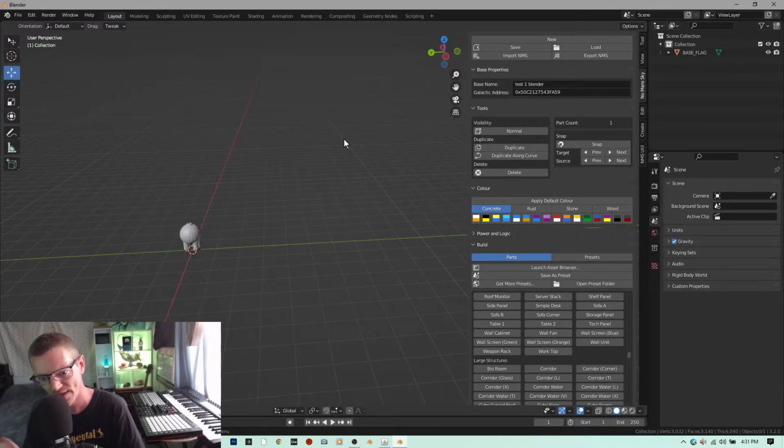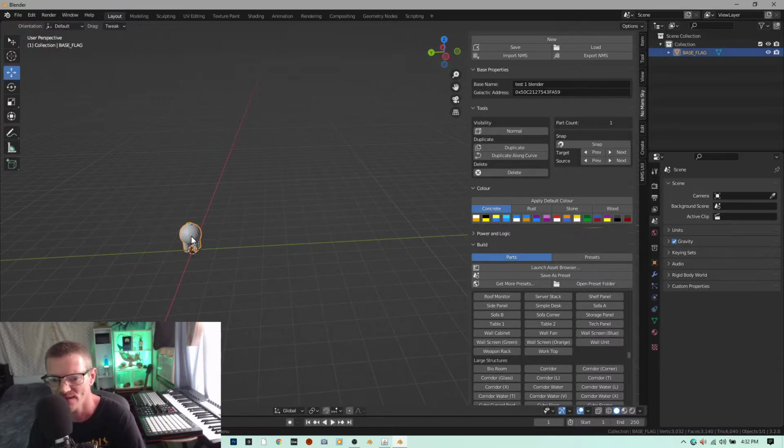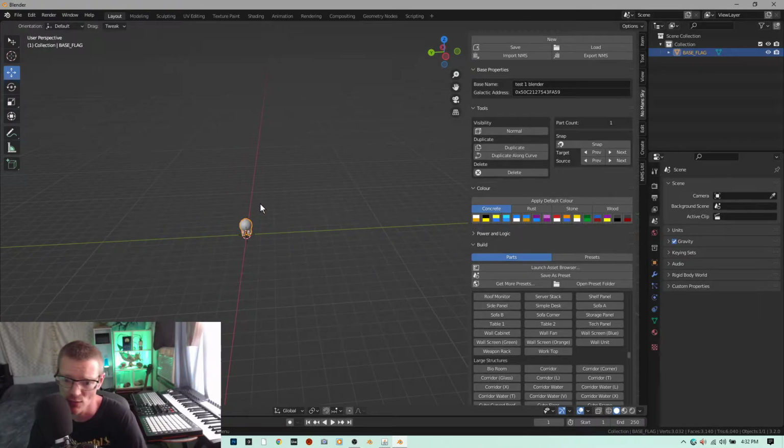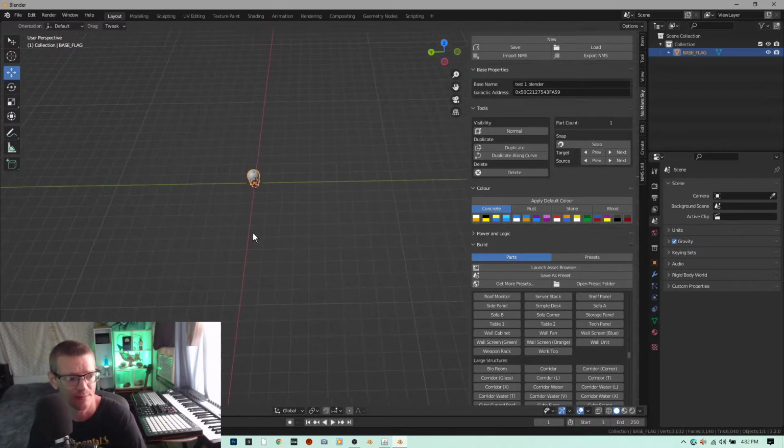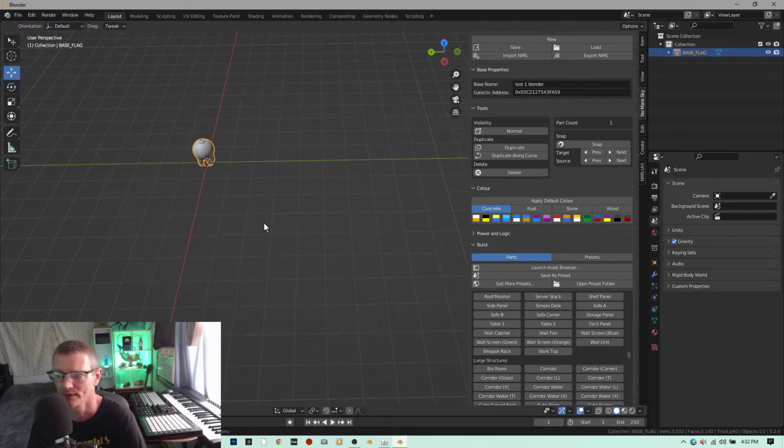Now, you're going to use your base computer as a center stone for snapping things onto so you know where your center is at. But you can't move the base computer. I mean, you can move it in Blender, but if you go back into No Man's Sky, it's going to be a mess. There's going to be all kinds of stuff you won't be able to edit. You'll have to delete it. The game is going to go, what's going on? So in Blender, we don't want to manipulate this center cap because XYZ is all based off of this center stone. So you can't move it, okay?